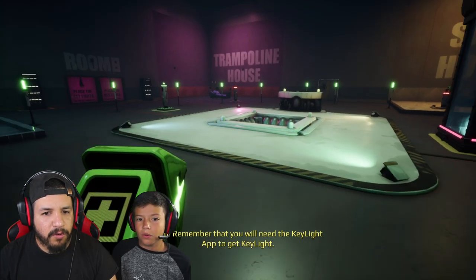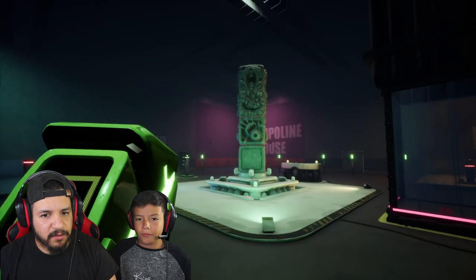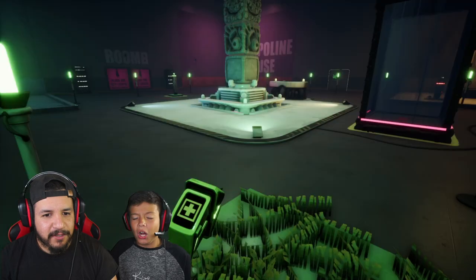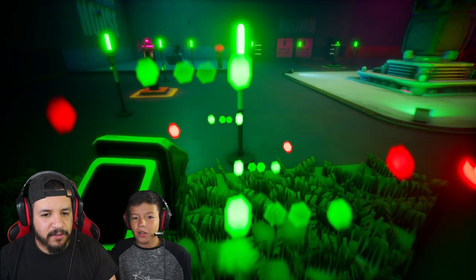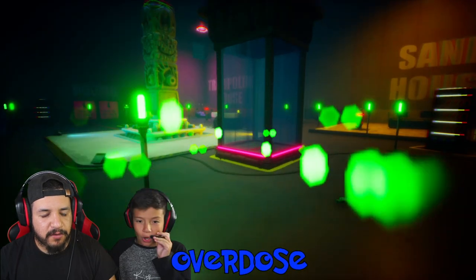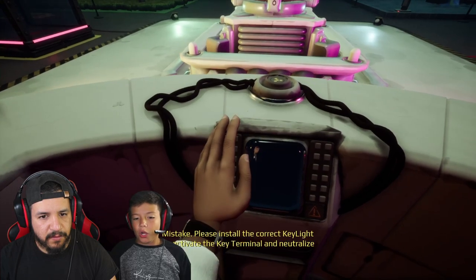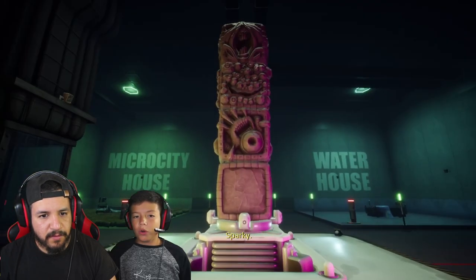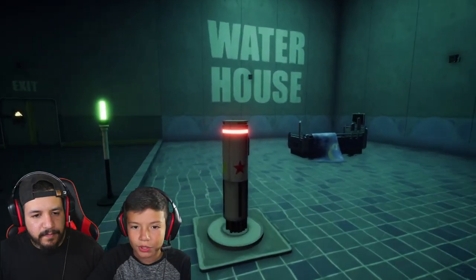Wait, whoa. Wait. Remember that you will need the key light. What is that? What the? I need to heal up, bro. I haven't even taken damage and I gotta heal up. Wait. I think you took an overdose. Please install the correct key light to activate the key terminal and neutralize. Oh, I don't know what that is. Okay. Oh, I know. Do it on this thing.